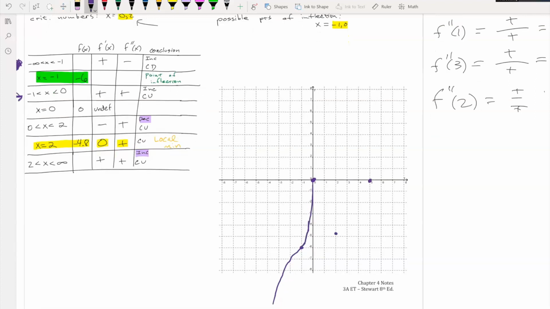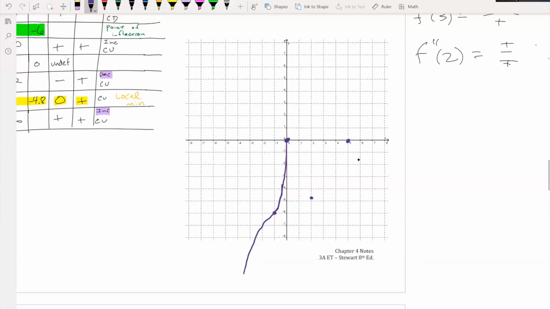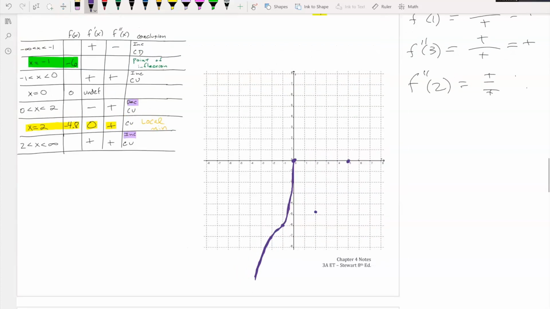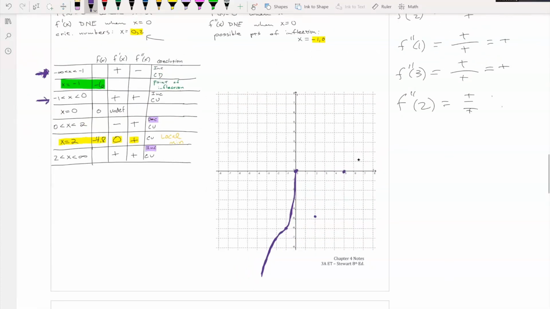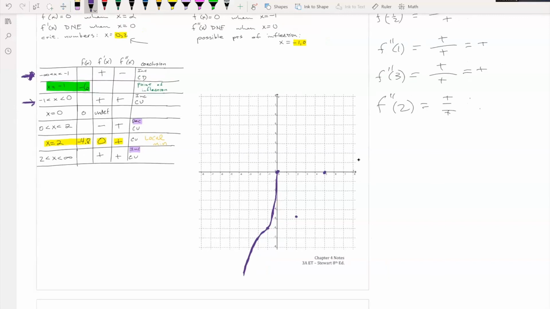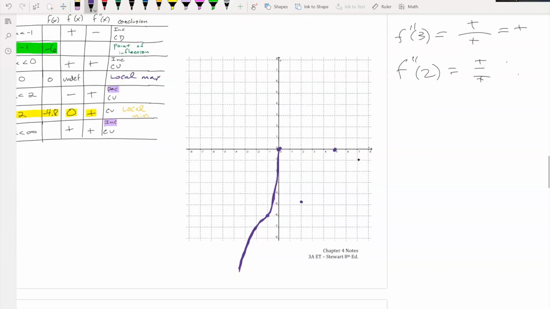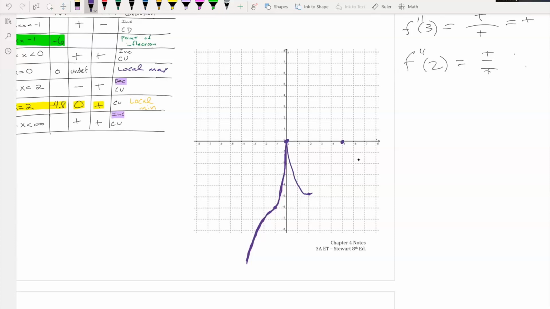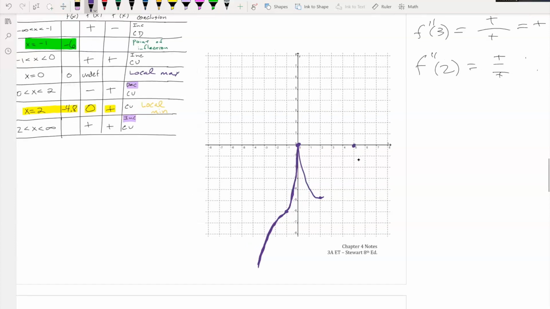Okay, it might be a little hard to tell with my horrible drawing here, but there's a change in concavity from concave down on this first portion to concave up, and we're increasing the whole time. Then we've got, oh, look at that. We've got increasing followed by decreasing. This is going to be a local maximum. And then we are decreasing and concave up. So that's going to look like this. And then we hit a local minimum, and then we're increasing and concave up, which is going to look like that.